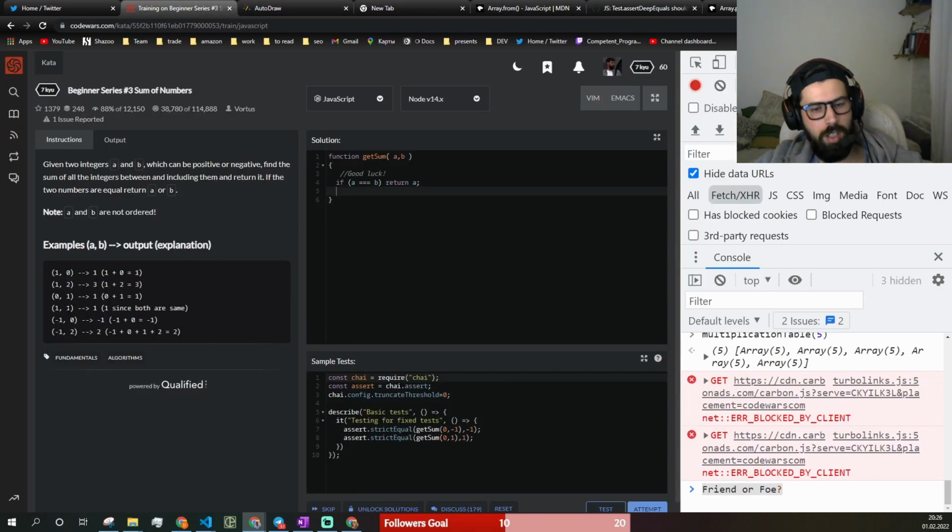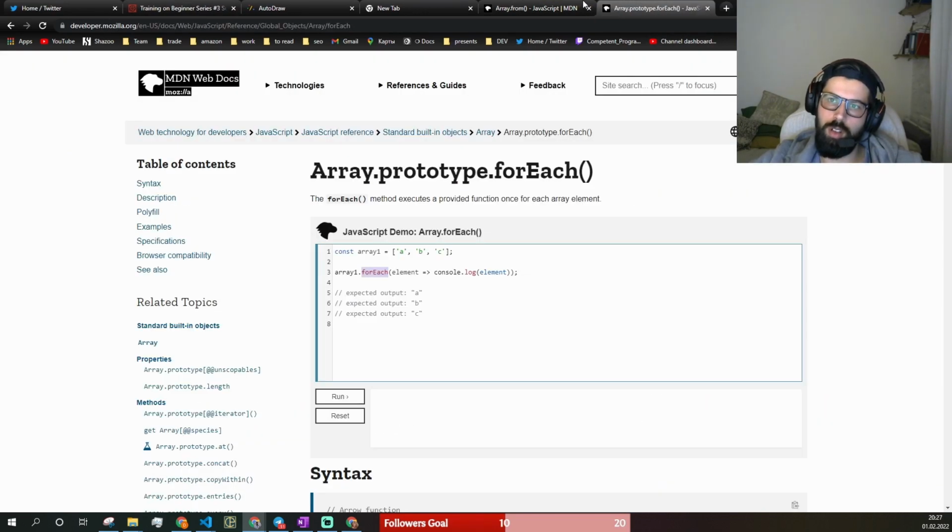How to build an array from one number to another?